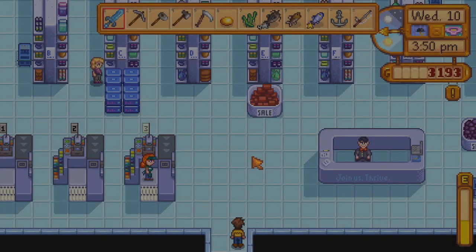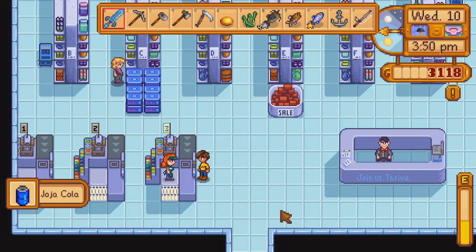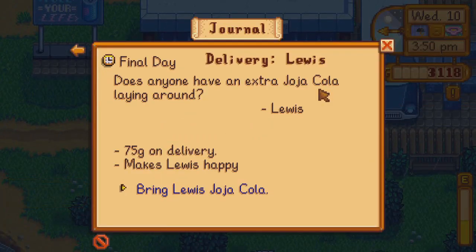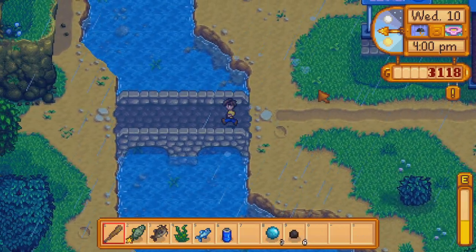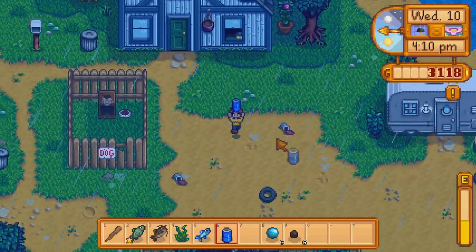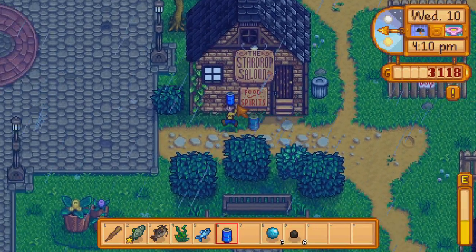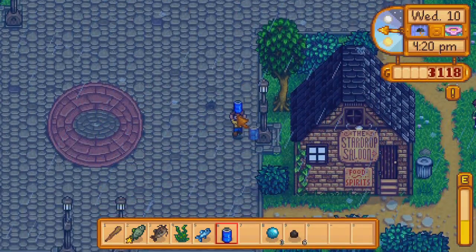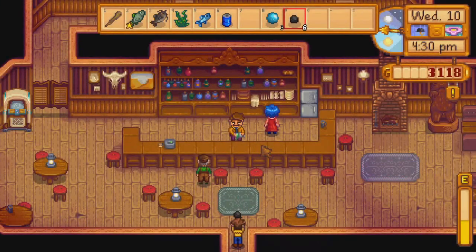But if we go inside Joja Mart... Can I purchase things from you? Joja Cola, 75. Great. And we just saw... It's Lewis I need to bring it to, right? Delivery, Lewis. Yes, Joja Cola. So let's go bring this to him and make the mayor happy and get a prize ticket, and then we can see that mechanic at work. Did the mayor just walk out and walk by? I think I saw him walking up here, possibly. Maybe not. He is still here.